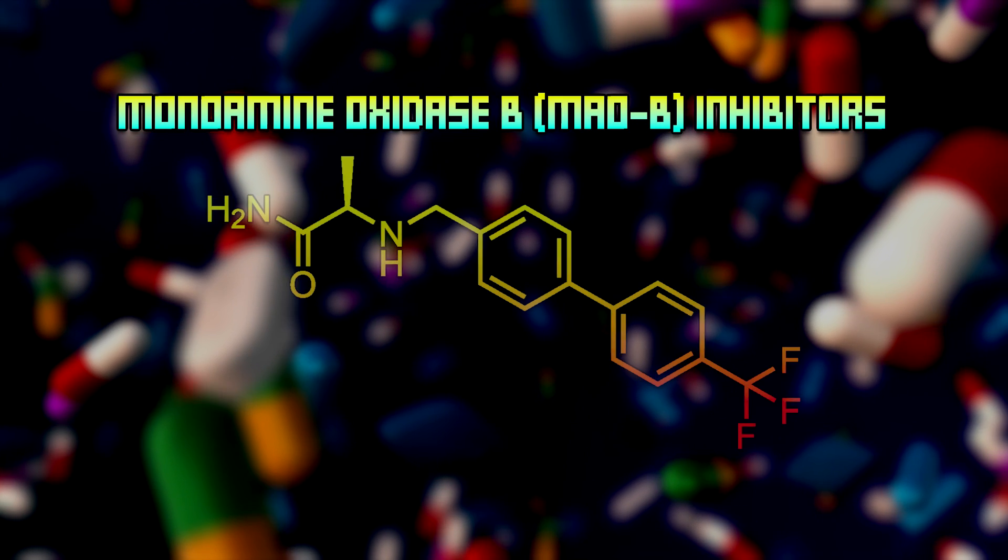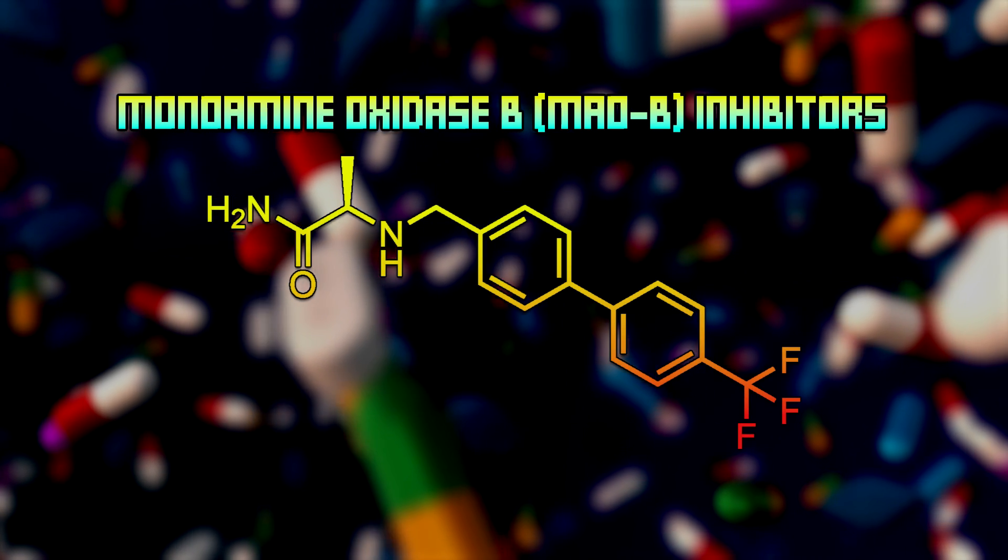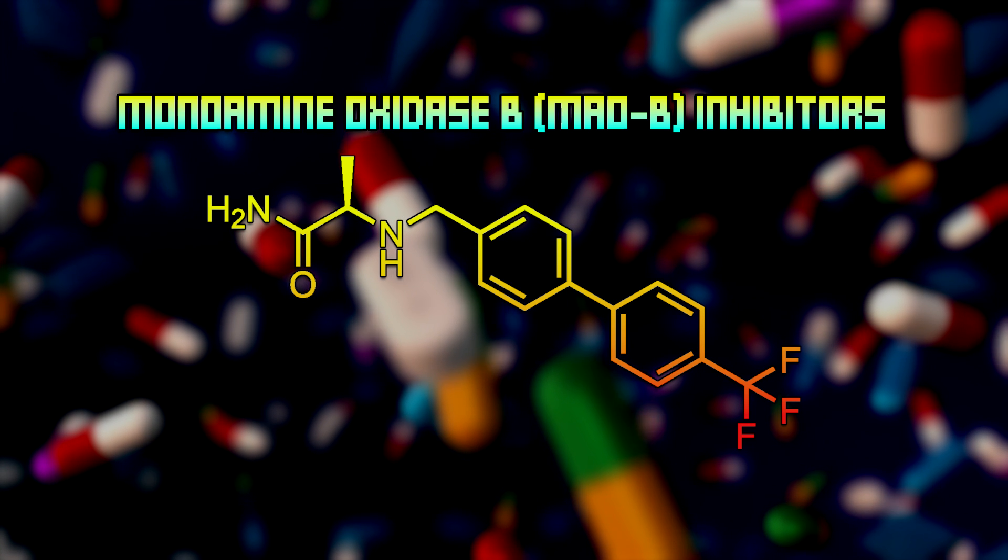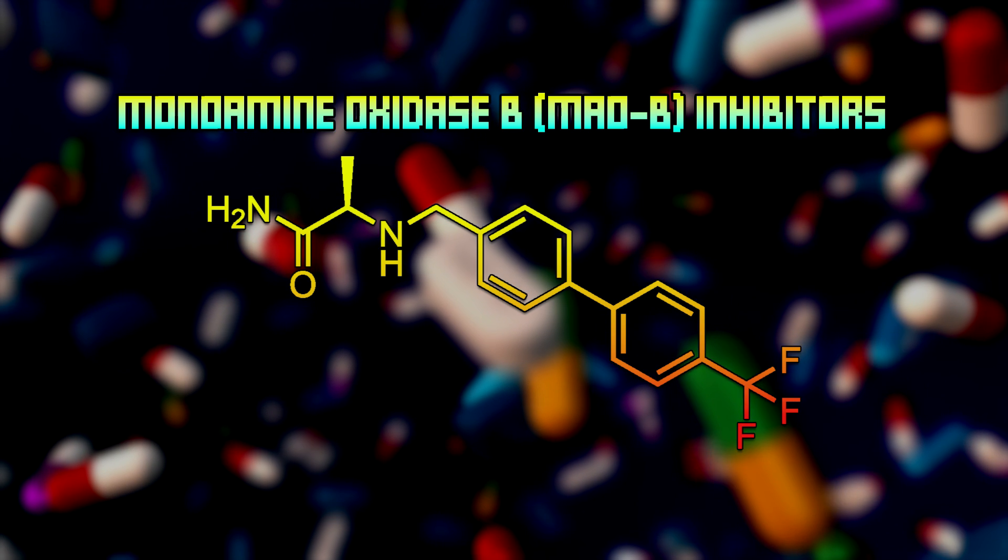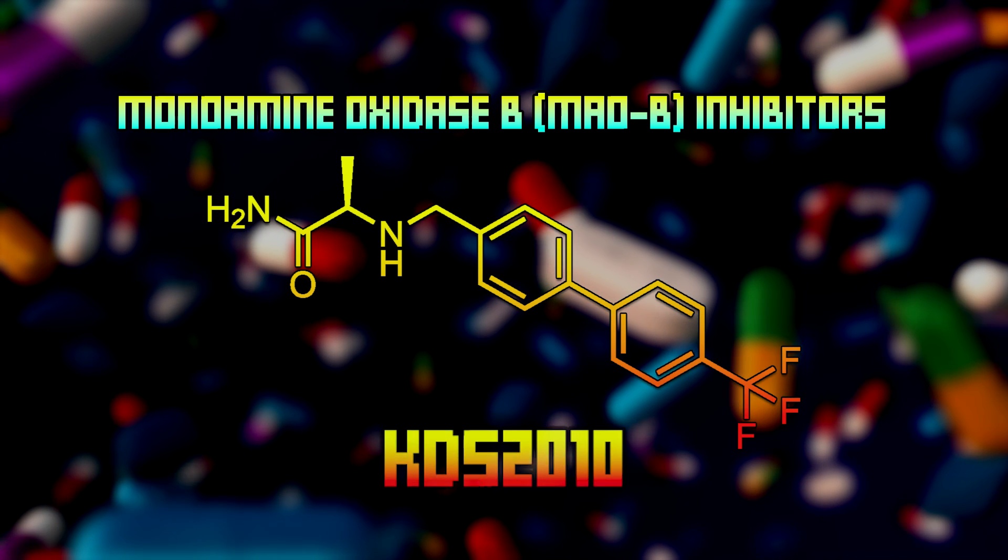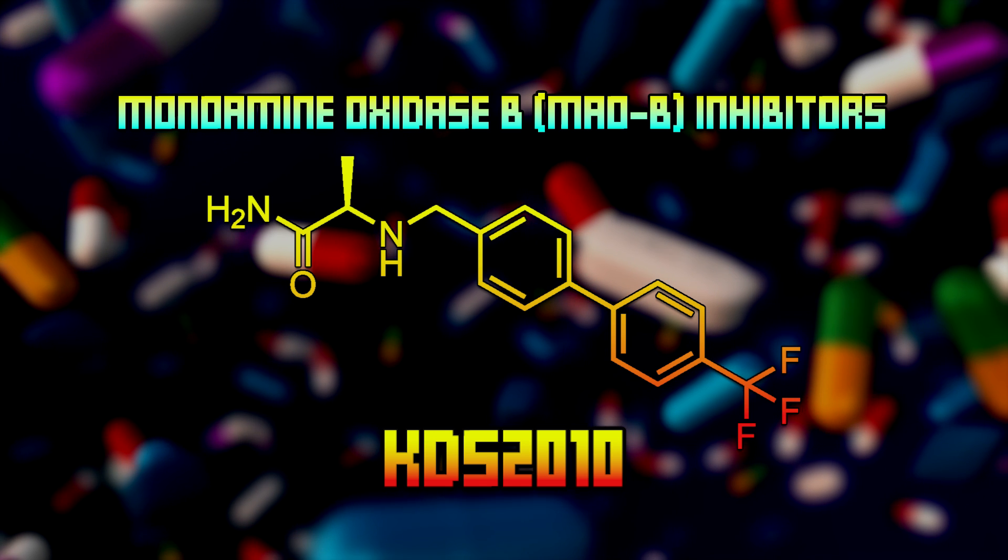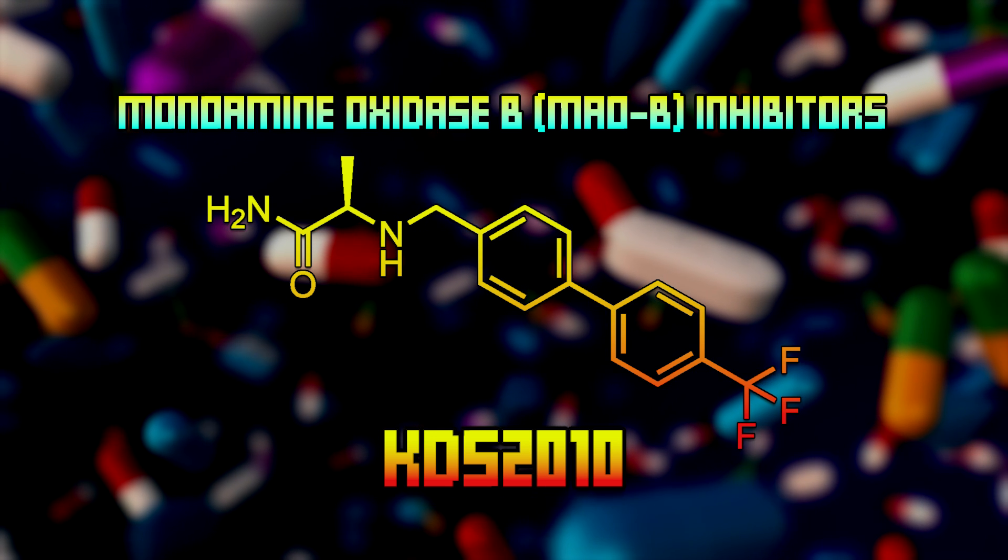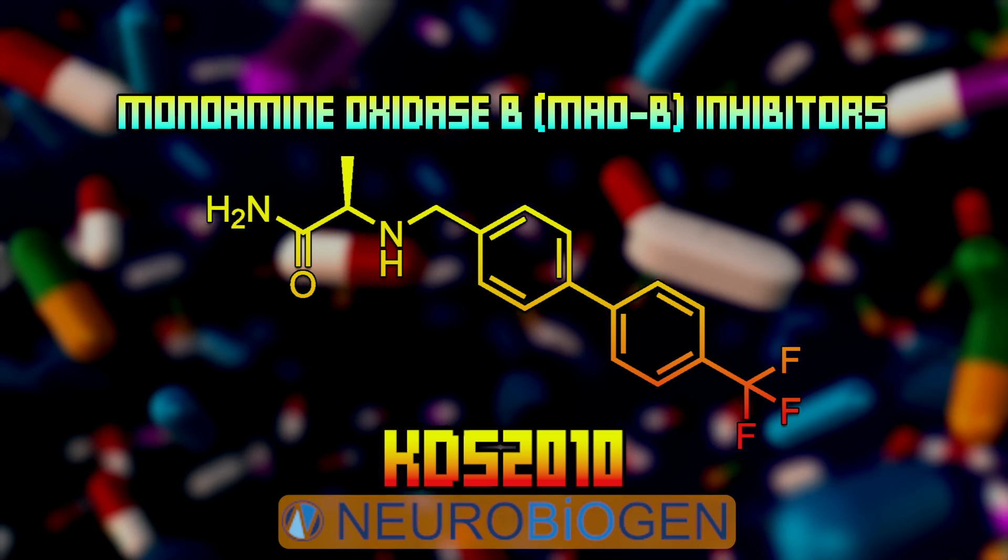It has been found to be very effective in combating Parkinson's, as well as improving the condition of other neurological disorders such as Alzheimer's and spinal cord injury. This new inhibitor is the molecule KDS2010, a modified amino acid. It is patented and produced by the company Neurobiogen in South Korea.